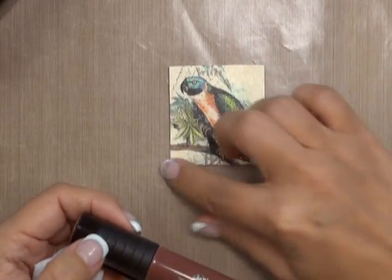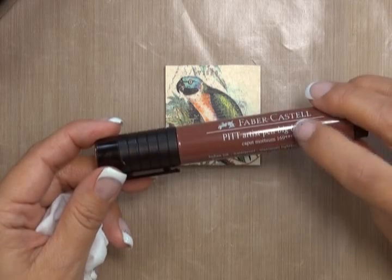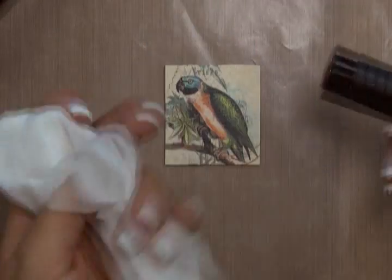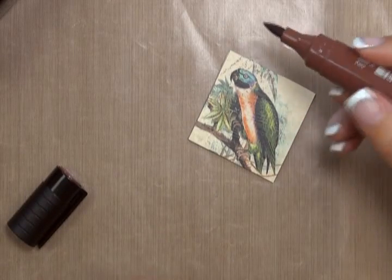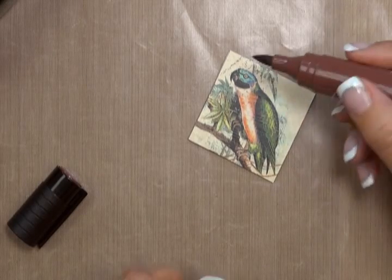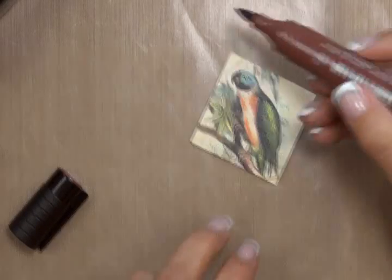So to add a little bit of shading around the perimeter of my piece, I'm using this Faber-Castell Pitt Big Brush Artist Pen, and I'm using the color number 169. I've also got a baby wipe handy. Now I love using these for shading on all my mixed media work and art journaling, because this is actually India ink, so it's going to dry on any surface, but it has a little bit of an open drying time, so you can work with it. It's not going to dry right away.